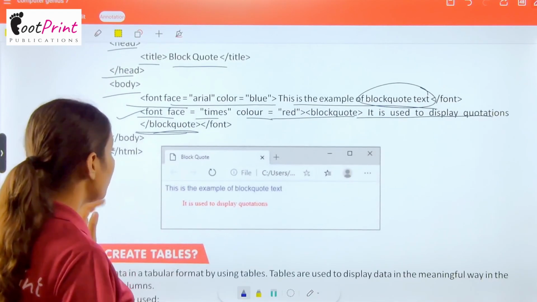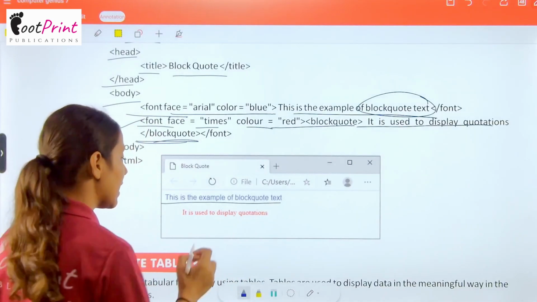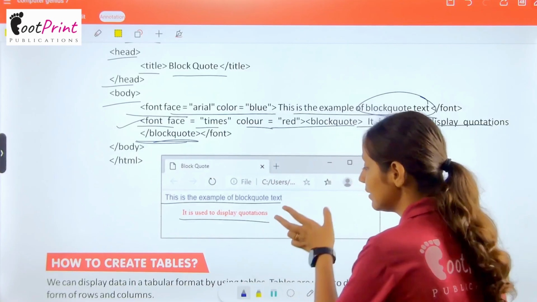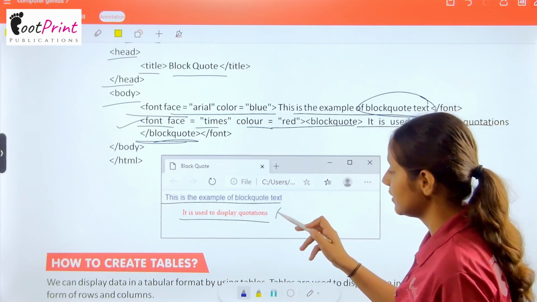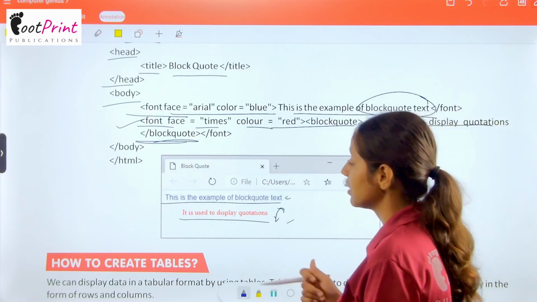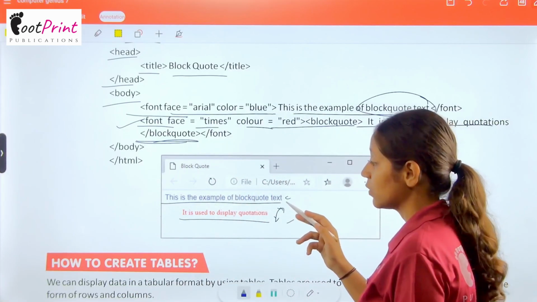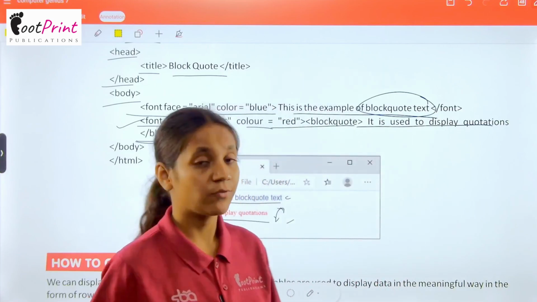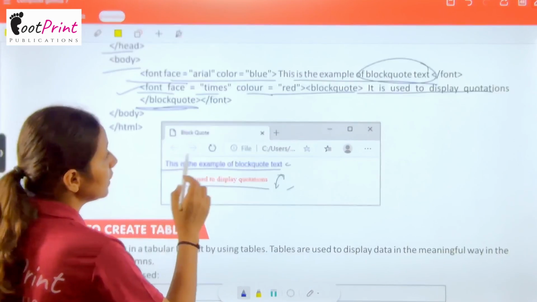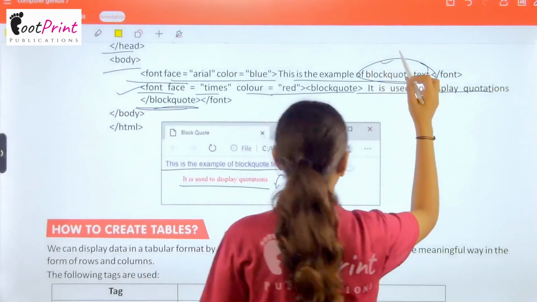Now we will see that this is the example of blockquote text and it is used to display quotation. These are a little far away, these are getting separated. Okay, we are using different font names, different types of font and font color as well, and the size as well, and also here we are seeing that they are separated just because of blockquotes.